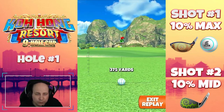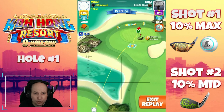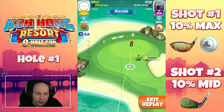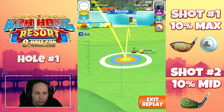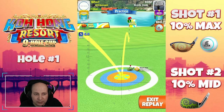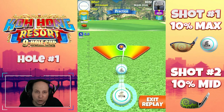Second shot: we're actually playing here with that short iron. I've got the Thorn and I decide to play it with zero spin. I find that if you're landing on a hill — uphill or downhill — and you add backspin, it can really mess with that ball guide. So I try to just keep it pure, running the tip of the ball guide directly to the pin. I adjust it at 10% mid distance.